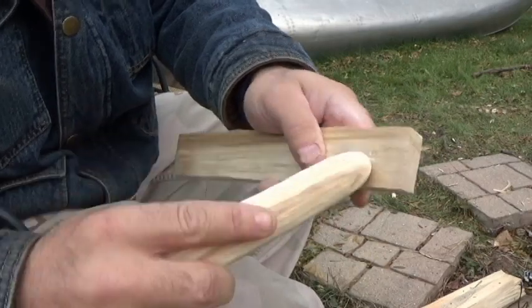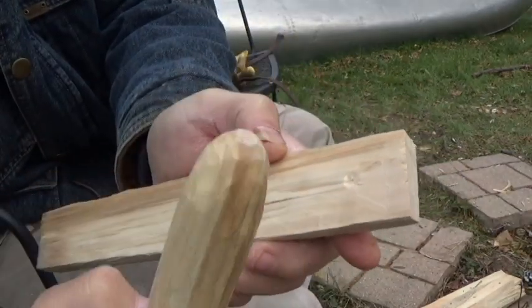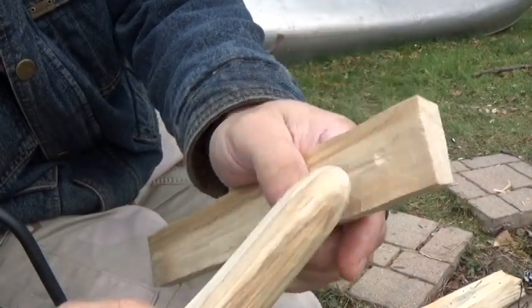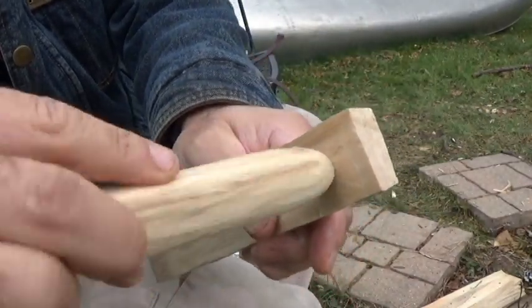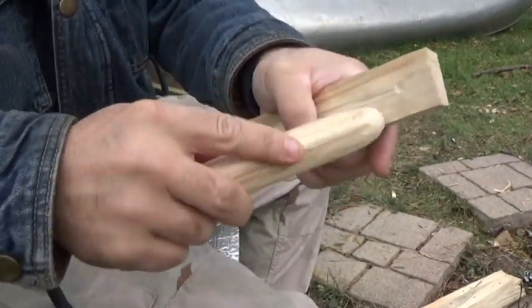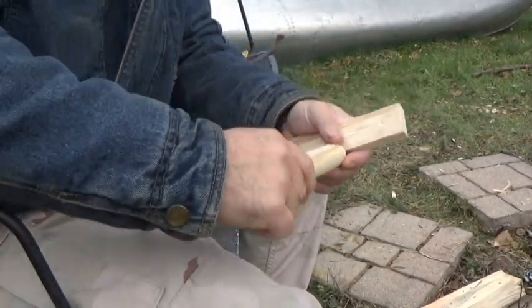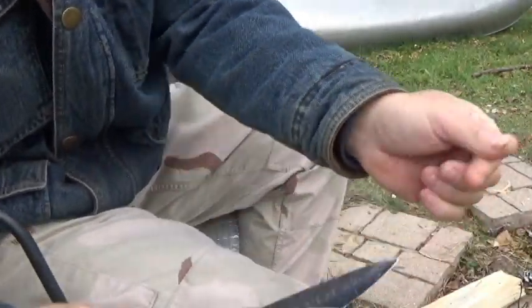Yeah, like that. See, that's not a very big divot at all, that little thing there. But with the end there, it fits right in there. And all that's going to do is keep it from slipping when I'm trying to get it started. Just that right there. Now that that's done, put the knife away.